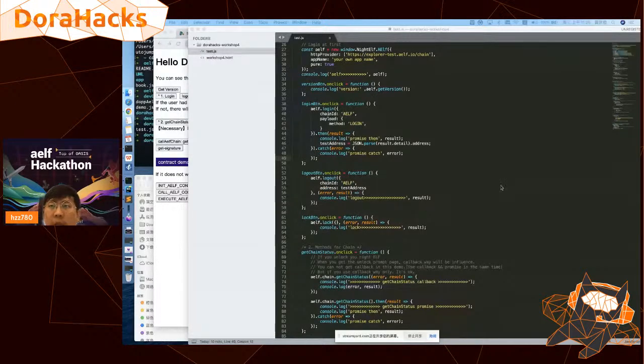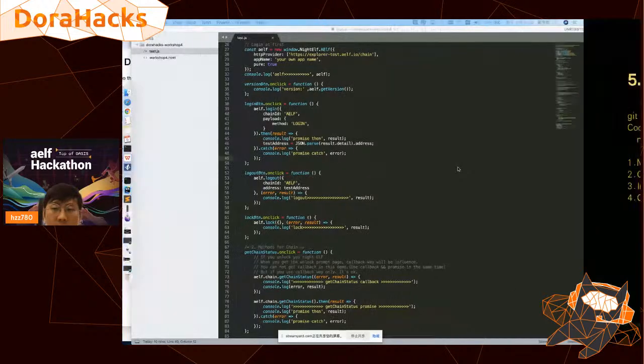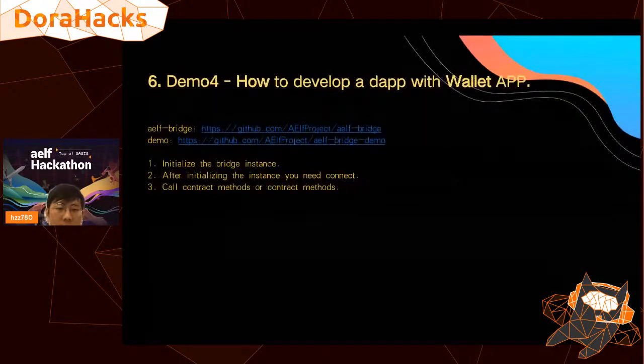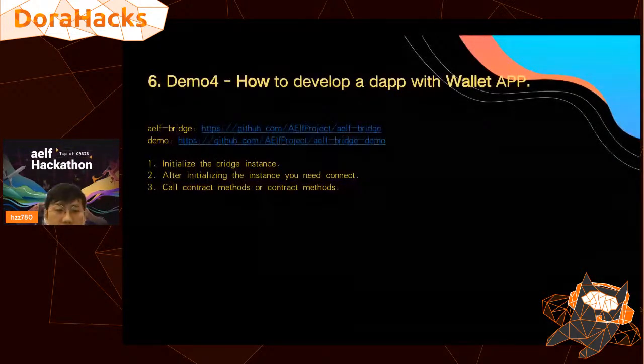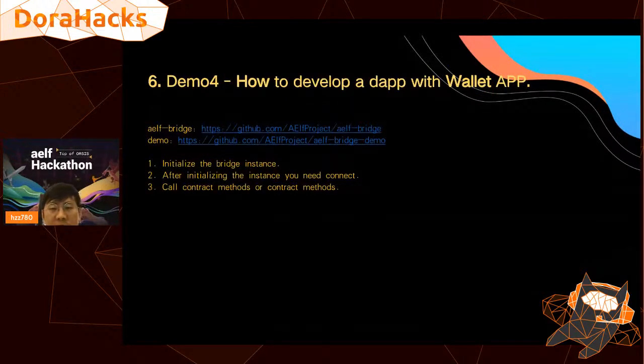And the final demo is how to develop a DApp with the wallet app. If we want to develop a DApp with the wallet app, we need to initialize the bridge instance. After initializing the instance, we need to connect.